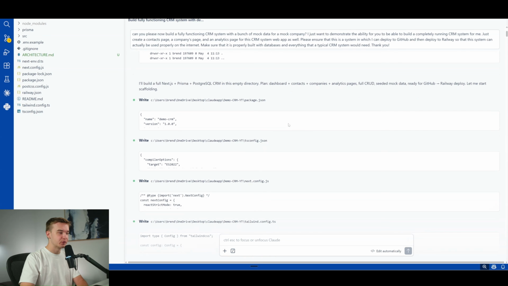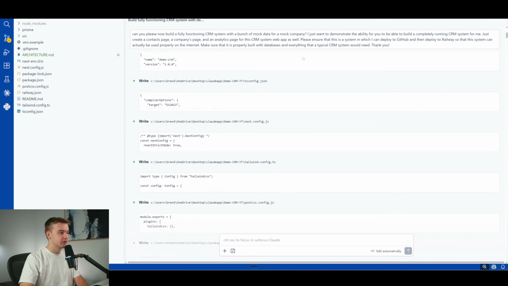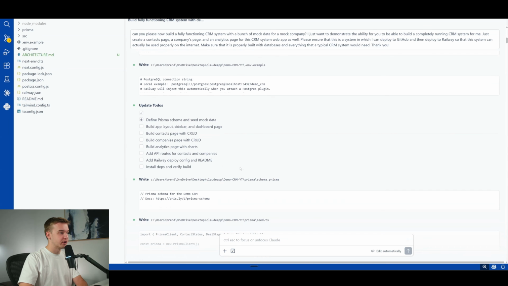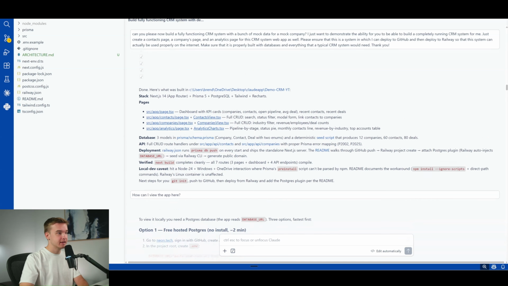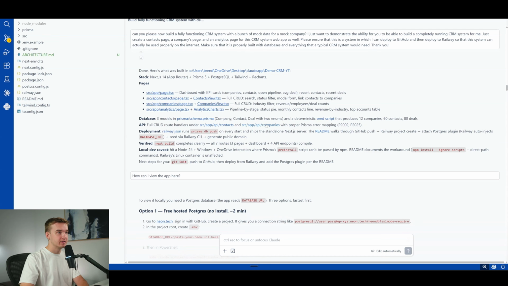As I scroll through here, you can see a lot of these writes that are going through. This is all just the code that it's writing in order to build out this system. So from that first prompt that I sent it, I'd say it took a couple of minutes to get to the first sort of endpoint. And pretty much it told me that it was now built and completed. You can see here, this is exactly what it came back with after it went through that prompt.